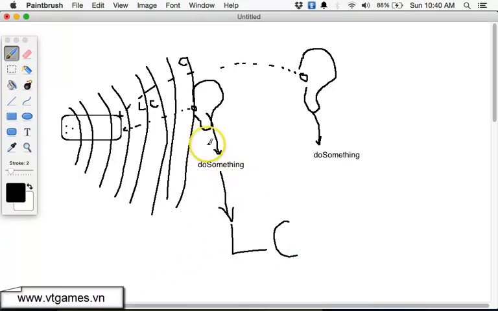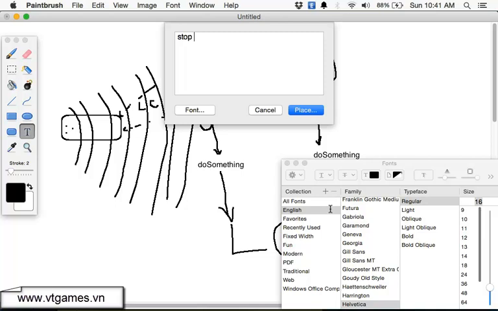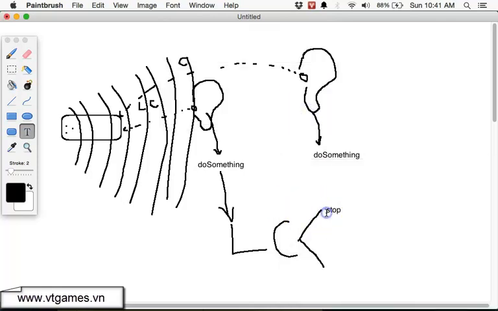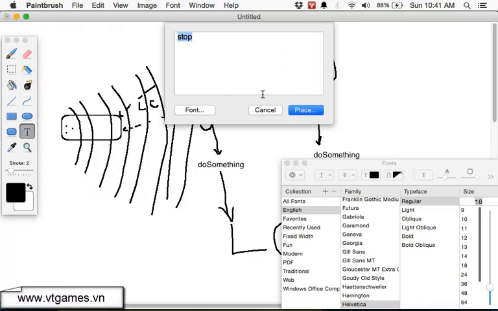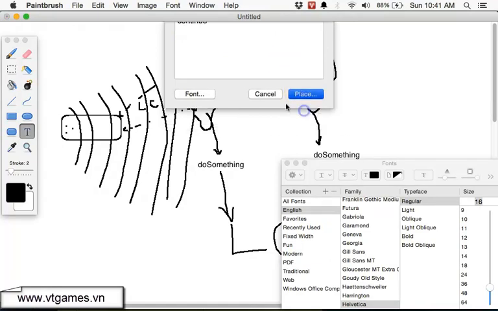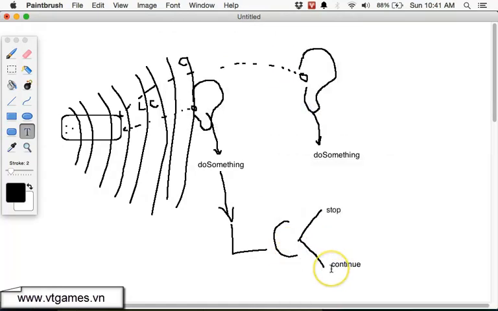But because this one consumes the events first, it may decide to stop the propagation. It may decide to stop these events or consume them absolutely, or it can decide to continue and pass on the events to the next instance.